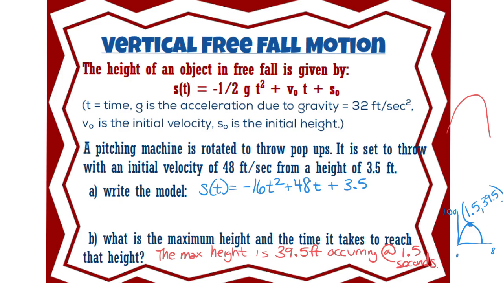All right, I might also ask you to find, when does the ball land on the ground? All right, that would be right here. And then you would go find the zeros. That's another option in that second trace menu. You could go find the 0 to see at what time it landed on the ground. So this is a pretty common little equation, and again, I would give this to you on the test.